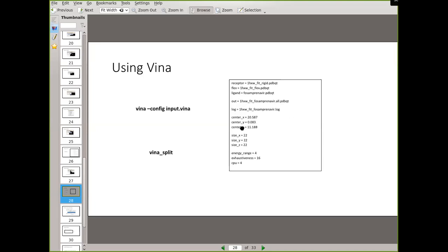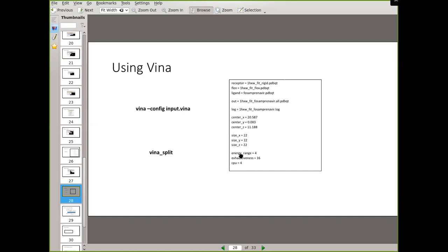Of course, the center of docking, we know how to get that. And this is the size of the search area. I use about a 22 angstrom search area, so box 22 by 22 by 22. Don't worry about energy range at this point, but exhaustiveness is about reproducibility, the number of times it's done. The higher this is, the longer it's going to take, the more tries it's going to do. And the more tries, the more reproducible your docking is going to be. So sometimes I've even gone as high as 256 on this, but those dockings take forever.